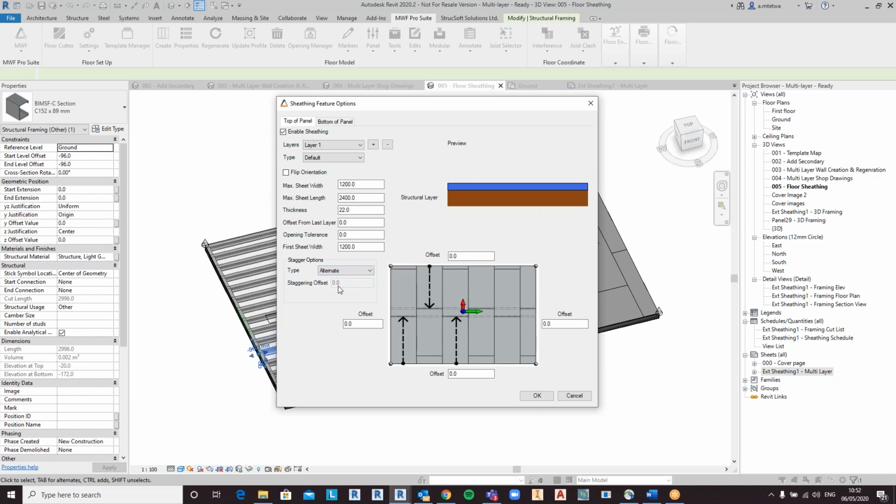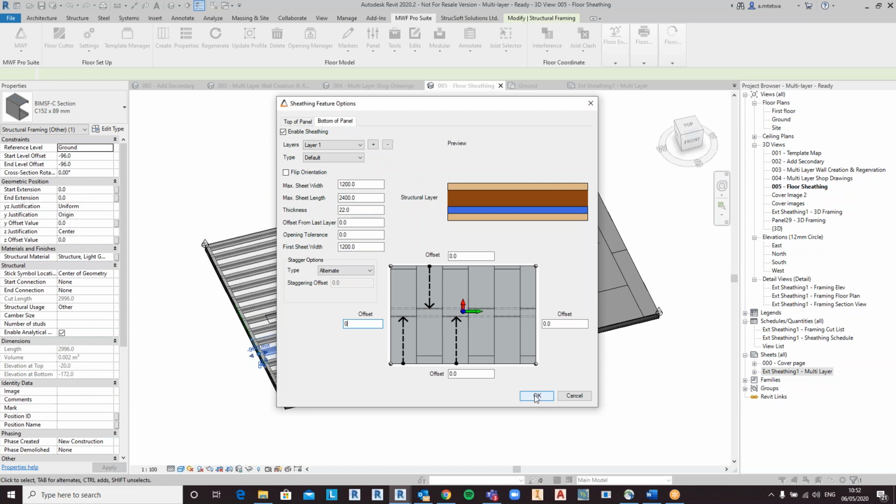With this panel here on the right, we've kept it as alternative. However, we've added a cutback to the left-hand side. So again, similar to the sheathing on the walls, if we just add a negative value, and then we apply that there, that would be present when we go to regenerate the panel. You're not limited to just one side of the floor. You can actually do it on both sides. This one doesn't have it, but we'll just, for instance, add 2 layers at the bottom. We won't add a cutback on this one just to show a bit of differentiation. However, we'll maintain the same board sizes and thicknesses.